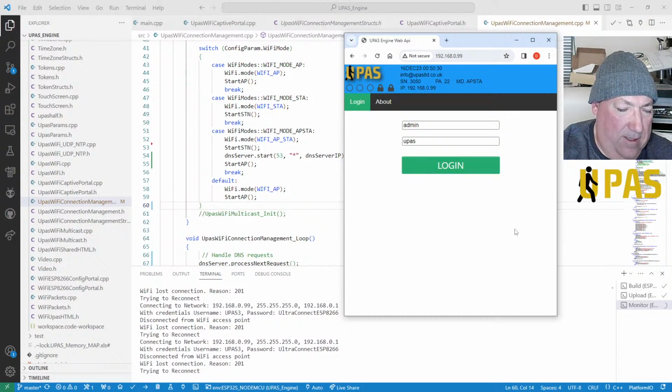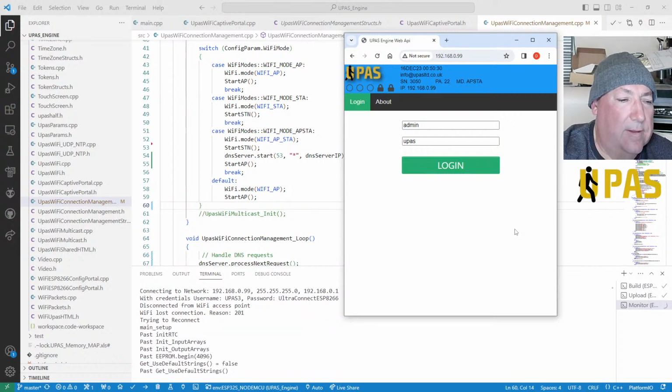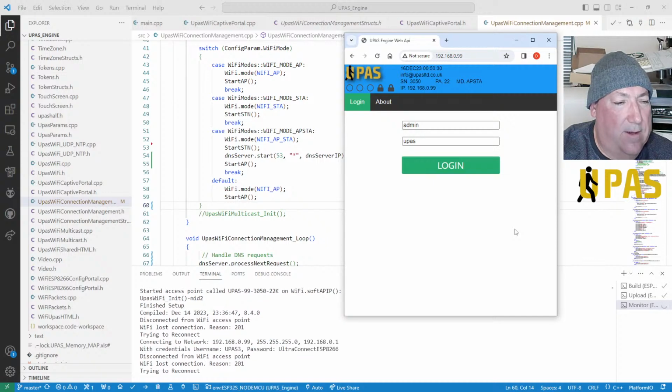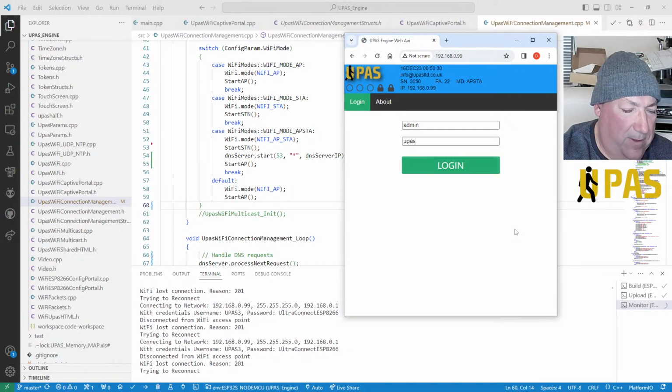So disconnect. Now, let's reboot it. See if it does anything. So started a soft access point. It's there now. Is it going to disappear? Right, let's connect to it.